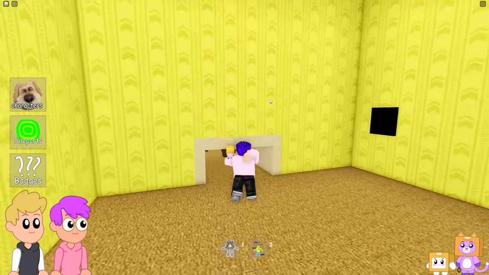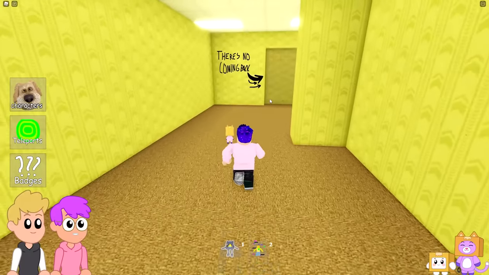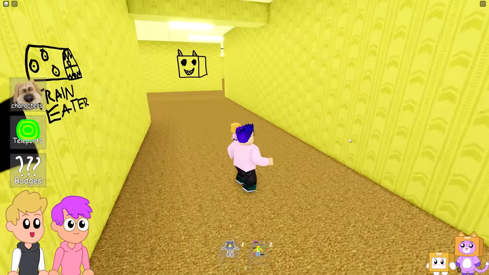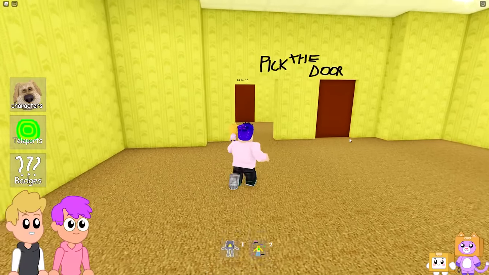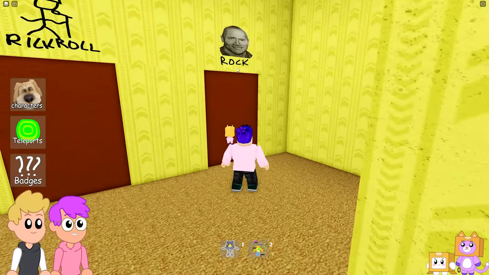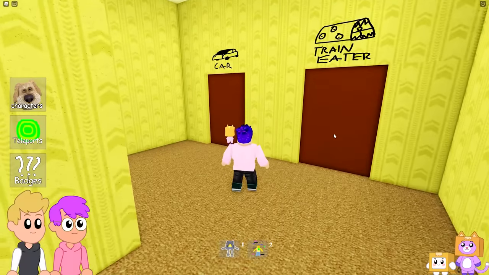So there's nothing else here. Cool, nice. Get me out of here, bro. There's no coming back. I don't want to come back through the train either. Dude, I cannot wait to see the LankyBox backroom secret at the end. Hey, it's The Rock. Train eater or car?